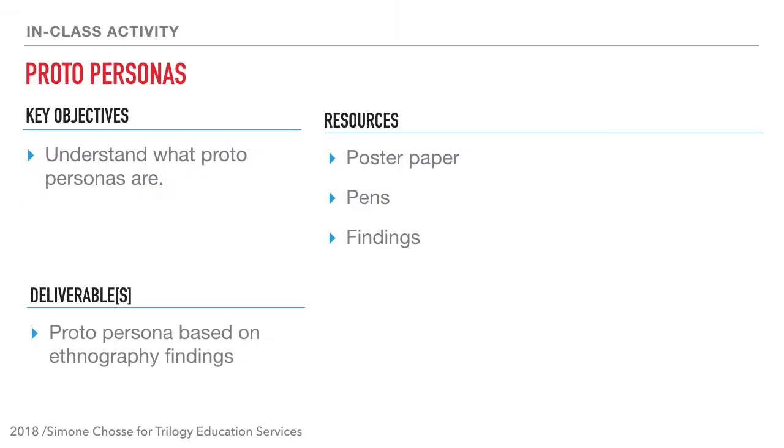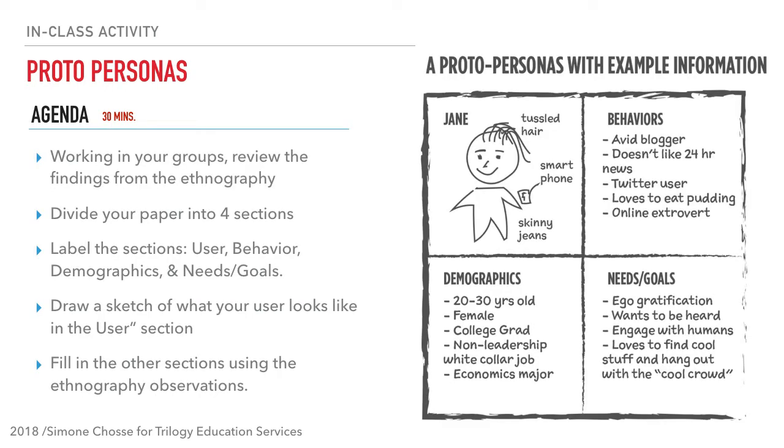So we're just going to jump right in again to another activity. All right. I want you to take out some poster paper and some Sharpies and your findings, or refer back to your affinity diagrams up on the wall there. And you're going to just work in your groups and fill in these main areas. You want to draw a little picture of your user maybe, and just write in the appropriate tidbits of information that you got for each of these other areas.